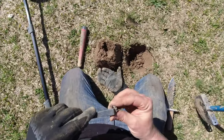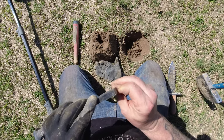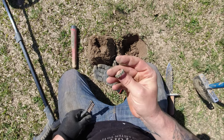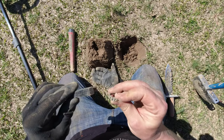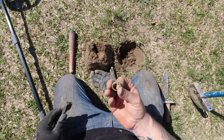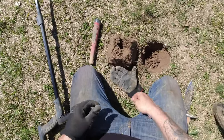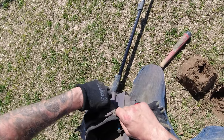Pretty cool anyway. It's got, looks like some black stones and some clear stones in it. Heck yeah. It's a junker ring. Ring's a ring. They're right there.